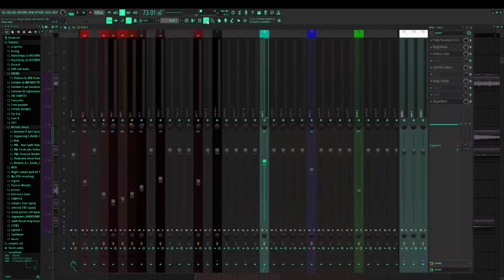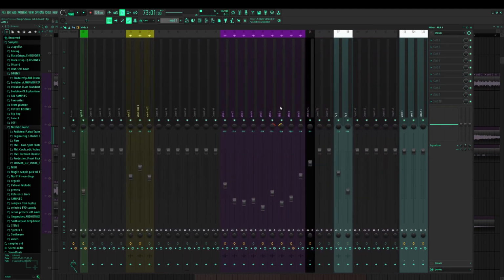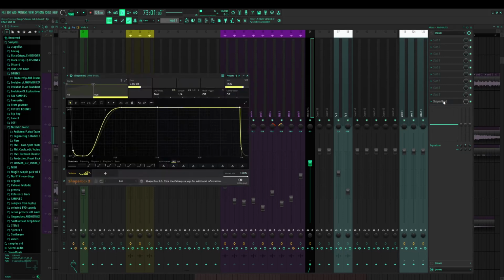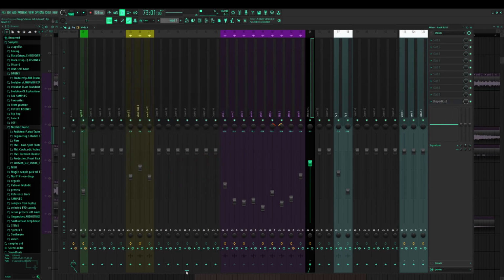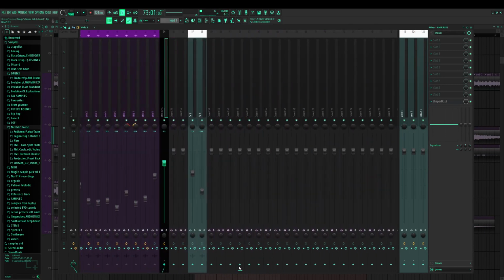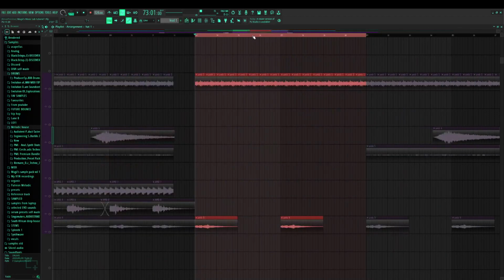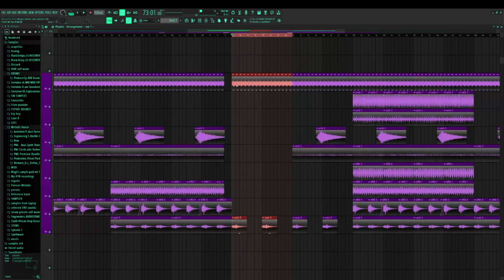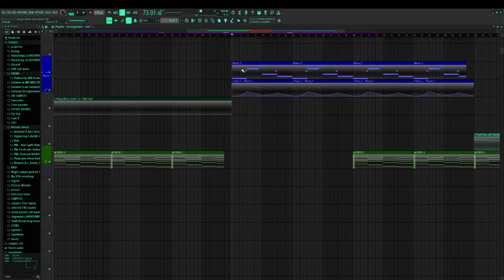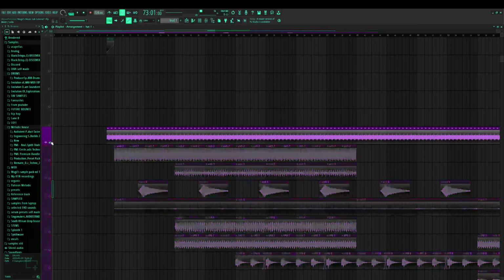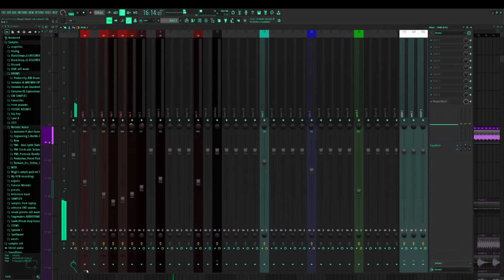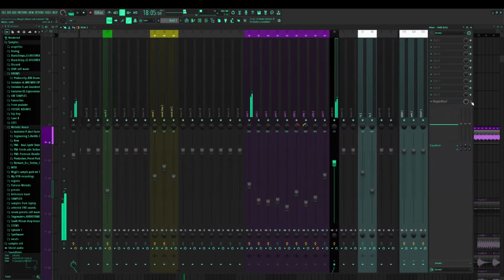And then I did the same for this one. I just used Shaper Box on my ambient bus as well in the same way. I like sticking to one sidechain plugin for all of my stuff. And then let's say you don't want it to sidechain the whole time. Like, let's say it's going to sound like this. It's going to sidechain the whole time. I turn this off. See, now it's not sidechaining, it's not ducking.